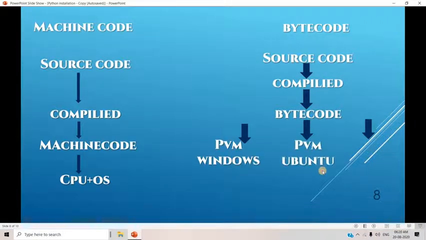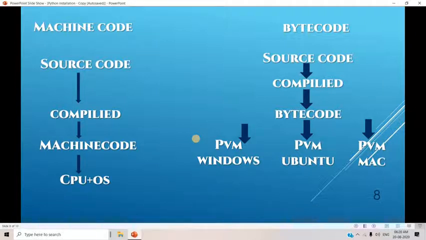Afterwards, here you can see the word PVM. It is called Python Virtual Machine. Once the bytecode is generated, then it will be interpreted. Understood? Once the bytecode is generated, the second time it will be interpreted.